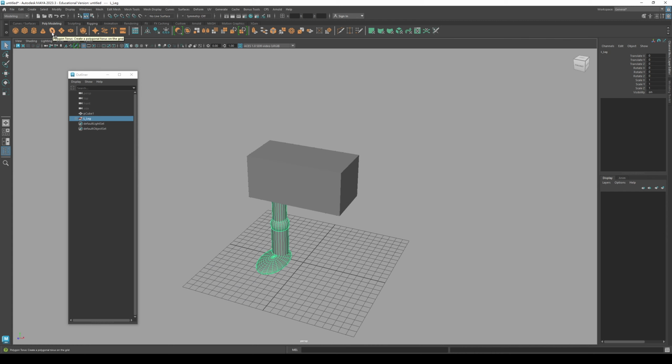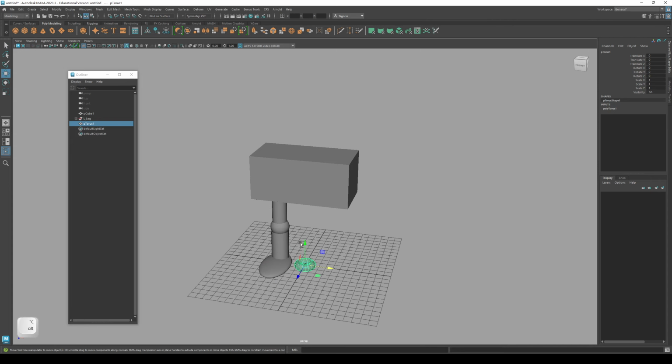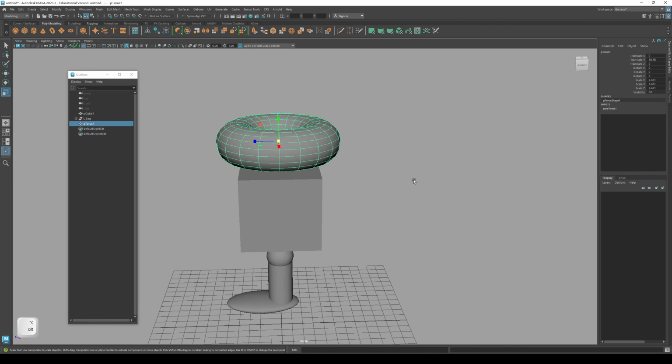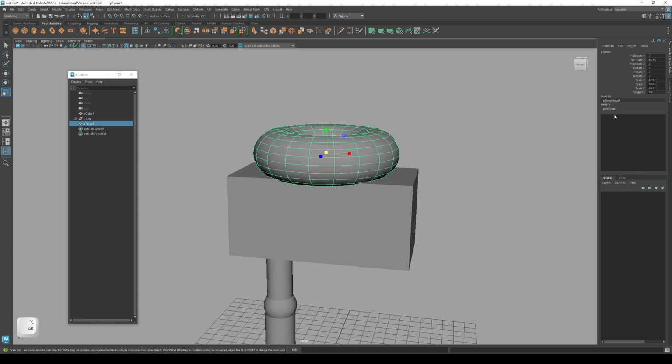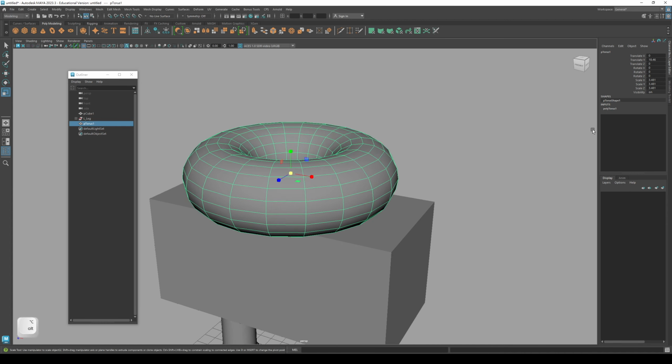Okay, I think I need another shape. How about a donut shape like this? Scale it up. Then under the channel box here, we have what is called the history, the construction history. The very first history of this model defines the shape or the structure of this model.